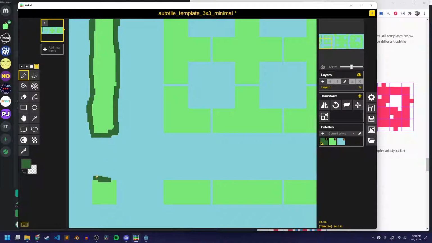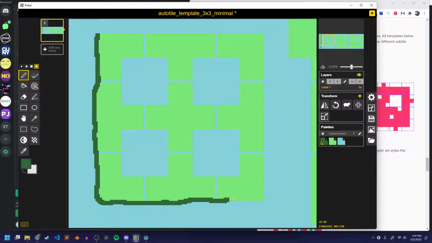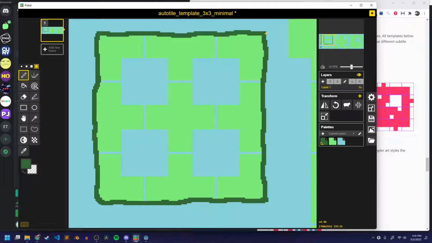So I'm going to just draw an outline around this little dot here, and go up here and draw this outline around the outside. This is for corners that have just one tile. And we'll see Godot is going to do all of this work for us once we get this artwork done. So then I'm just going to draw here.